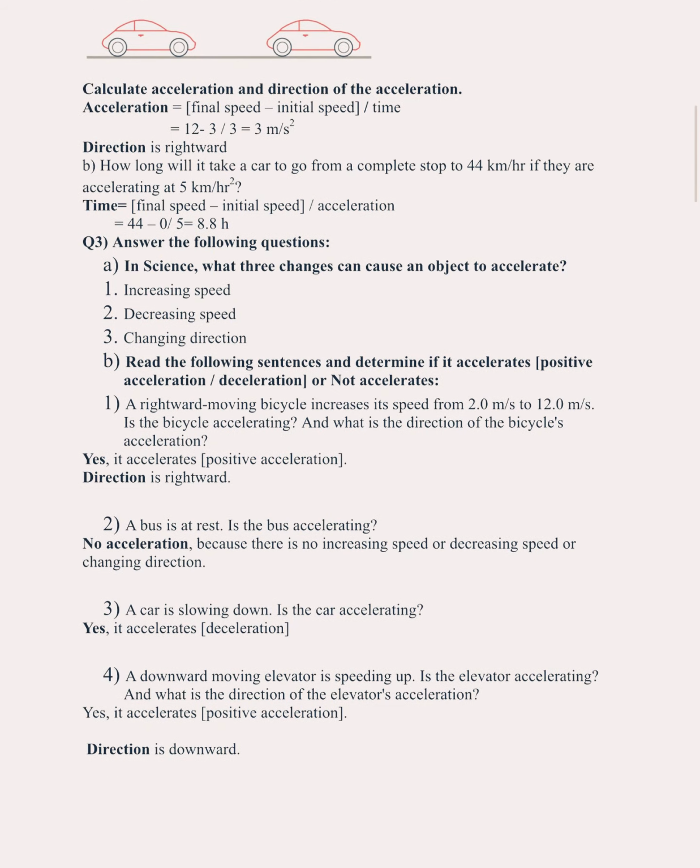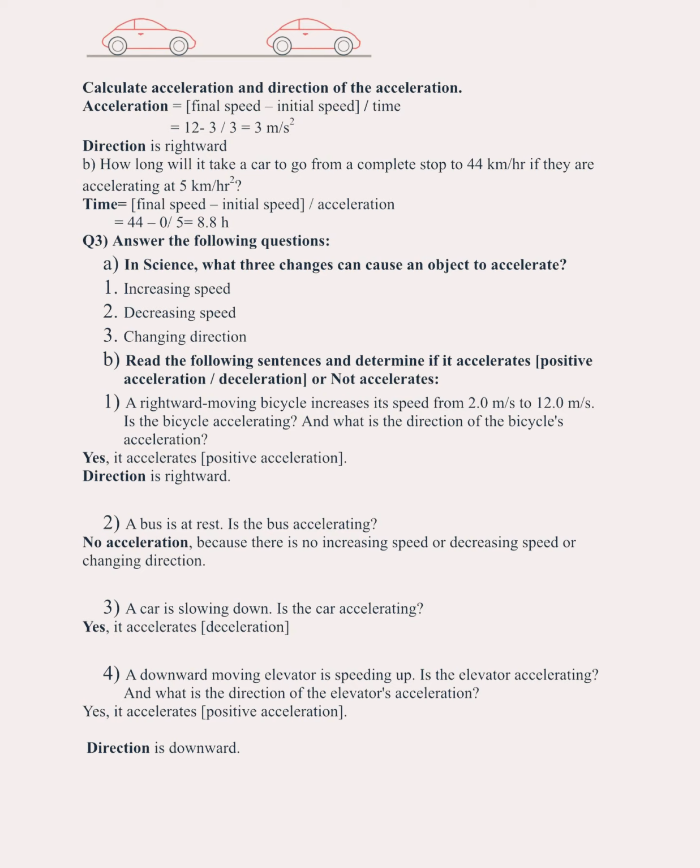Point 3. A car is slowing down. Is the car accelerating? Yes, slowing down means that the initial speed is higher than the final speed. There is a change in the speed, so it means that yes, there is acceleration. But what kind of acceleration is it? Is it positive or negative? Negative, which is called deceleration. Why? Because the final speed is less than the initial speed, or the car is slowing down.